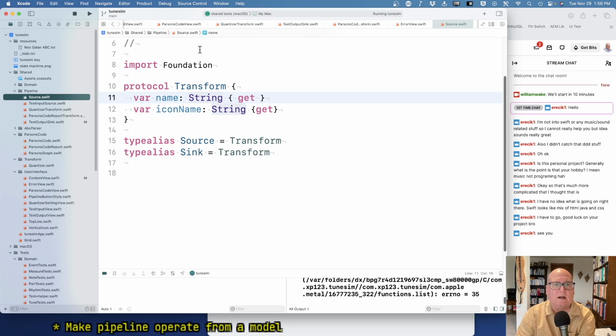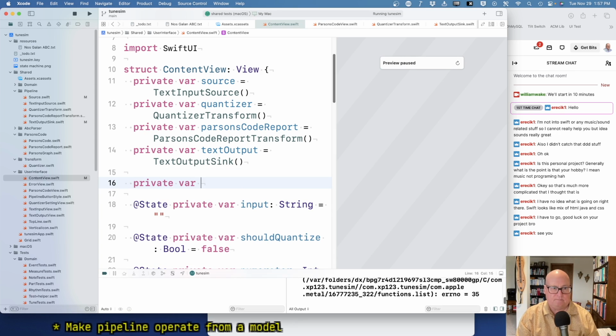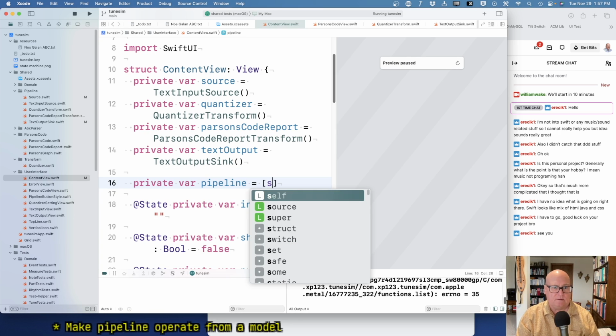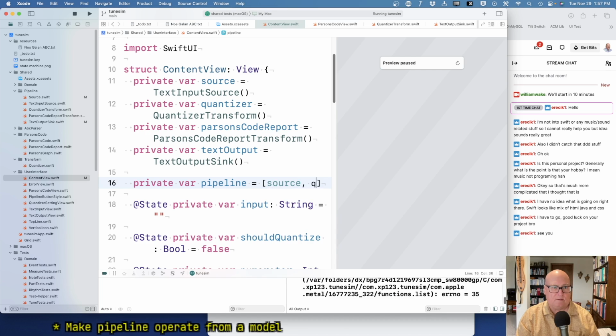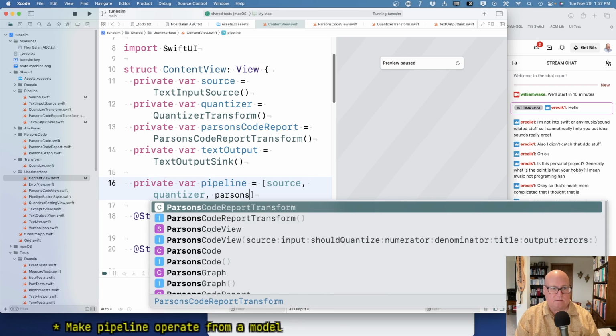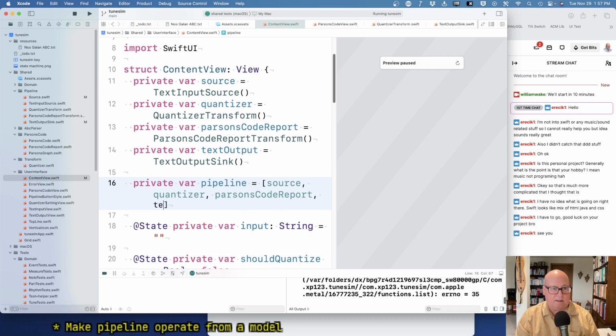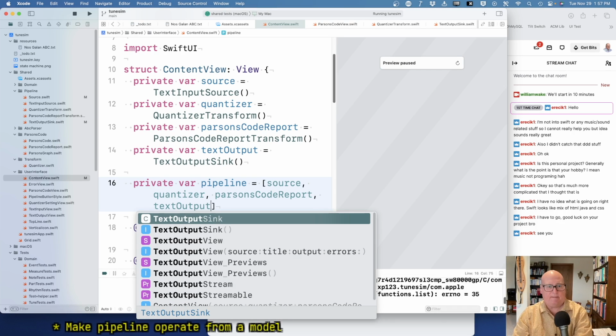Okay, so I would like to say in here, pipeline equals source, quantizer, Parsons code report, and text output. Okay, that's a thing.